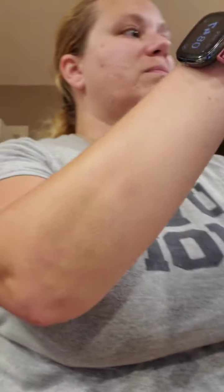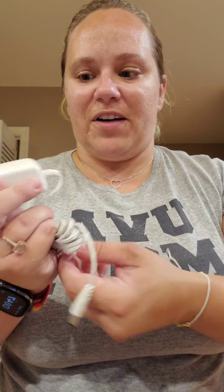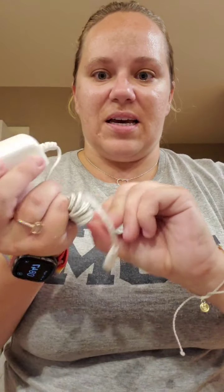I'm going to show you guys the Scentsy air purifier. So if you look at the box in comparison to me, you can see that it's not that big. You can use your host rewards for this. It is 3 half-price items. So if you know the premium diffusers, it costs you 2 half prices if you're hosting a party. The air purifier is 3. So this is the plug.